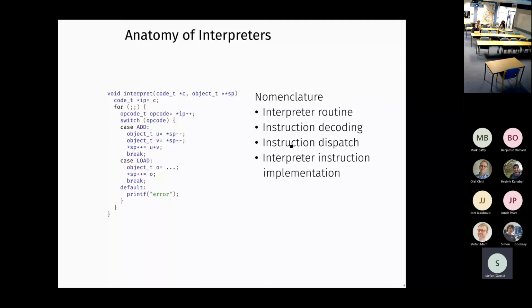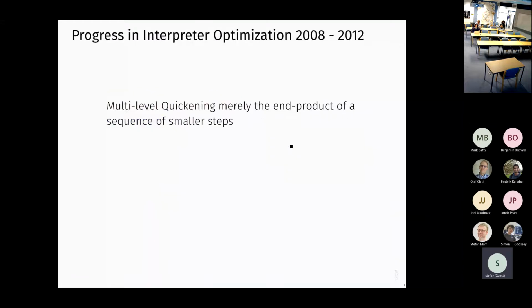Okay, so let's now talk about the progress in interpreter optimization. That's some of the stuff that I did in the 4 years between 2008 and 2012. I did a little bit more afterwards, but that's the core area that I'm considering. Also some words of caution in the beginning. This is obviously my subjective interpretation of having been there at the time and doing the work. It does not say that somebody else did not do anything relevant or did something similar. This is just the way I see things.